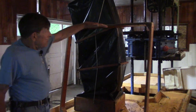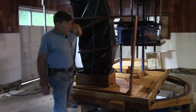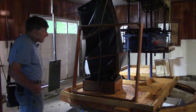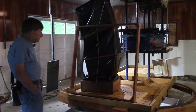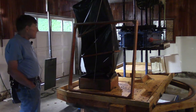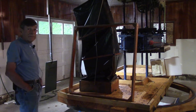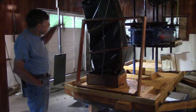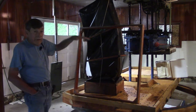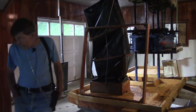We have a capability of 10 racks. That's about up here, and it's quite a job to get that last one on there. There's 5 bushels of apples, and a bushel of apples is about 40 pounds, so that's 200 pounds, I believe. The apples come down through the chute, and we don't have to handle them, but we have to smooth it out and cover the rack.